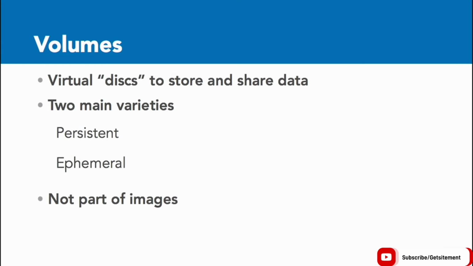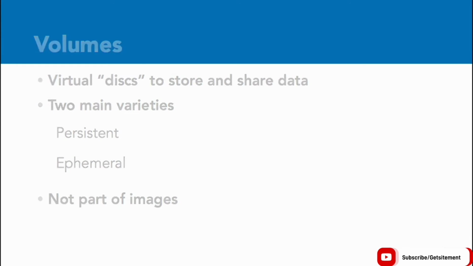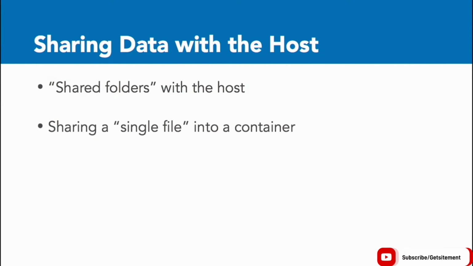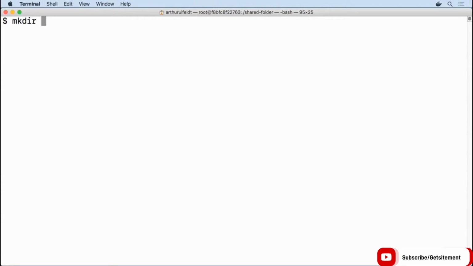So first, let's talk about sharing data between the host and the containers. This is the kind of shared folder you are used to when working with virtual machine systems such as VirtualBox, and let's also talk about sharing a file into the container. It is very similar. I am going to go ahead and make a folder to share with my container. mkdir example. I am in /Users/author, that's my home directory on this system. Of course, it will be different for yours.